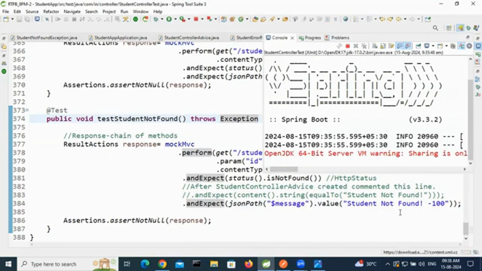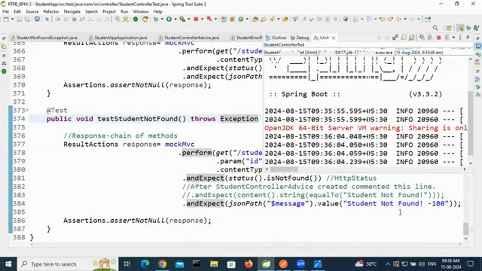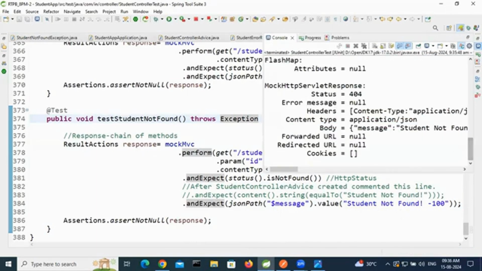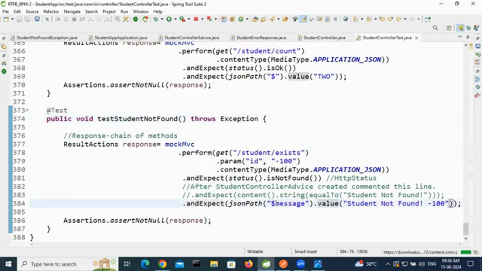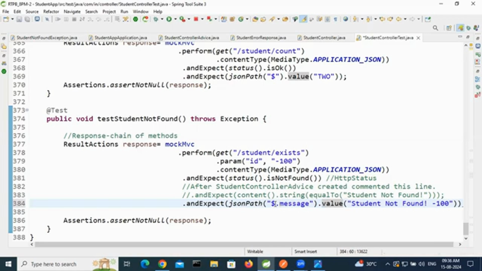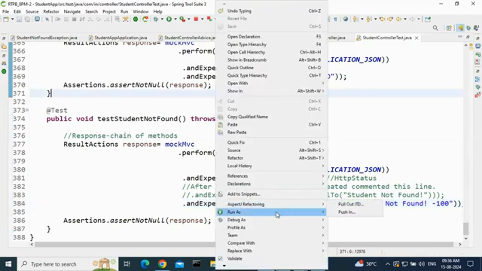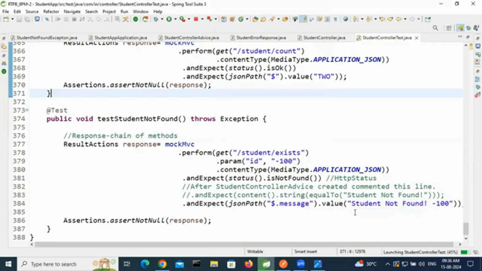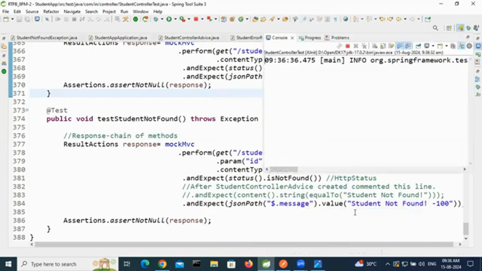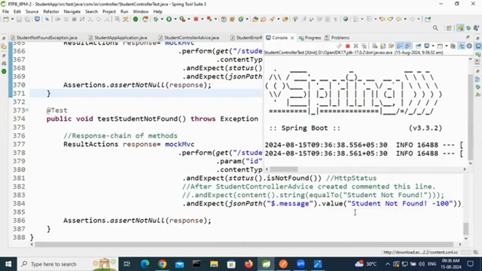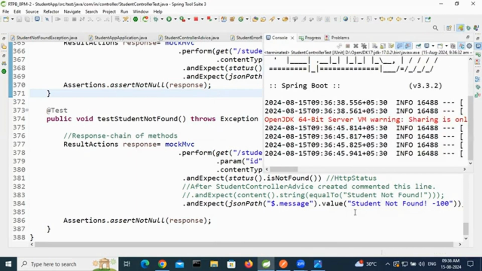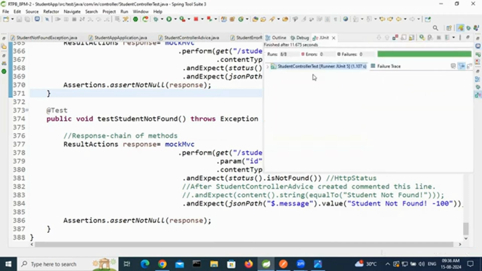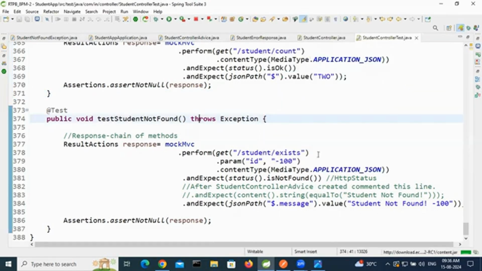Wait some time. Now the Spring Boot application will be started. After that, JUnit test cases will be started. Here again it failed. It is saying invalid path exception. So after this dollar symbol, we need to mention a dot. So right click, run as JUnit. Let's verify whether it passes or not. If it fails, then we can change the code again. Now the Spring Boot application is starting. Once it has started, the JUnit test cases will run. Here green color, so all test cases are passed.